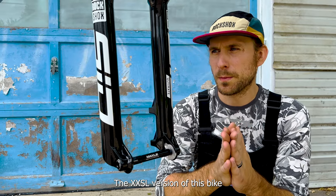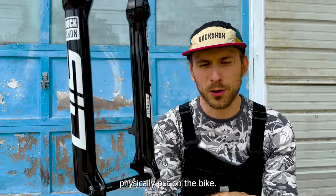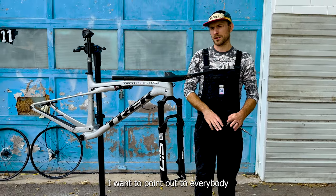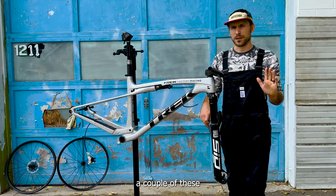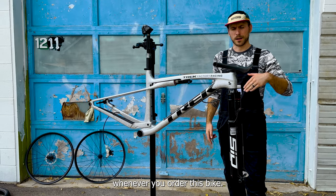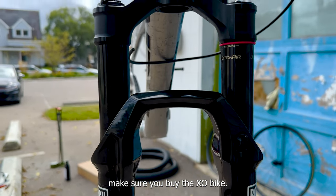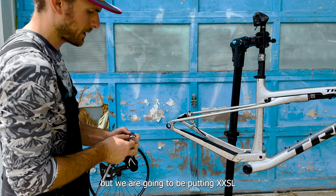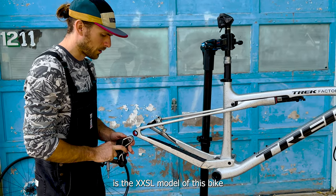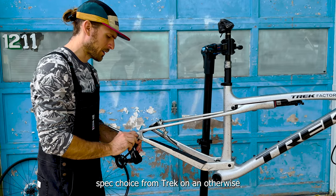The XXSL version is kind of a hodgepodge — it comes with the lightest stuff Trek could physically put on the bike, like a Fox dropper. The XO comes with the SRAM suspension and an Axis Reverb, though I did swap it for a shorter drop. I've already sold a couple of these and people were confused about what fork they were getting — they're all 110 travel, but the XO is the thick boy with the 35mm stanchions. One disappointing thing: the XXSL does not come with a power meter, which is a weird spec choice.